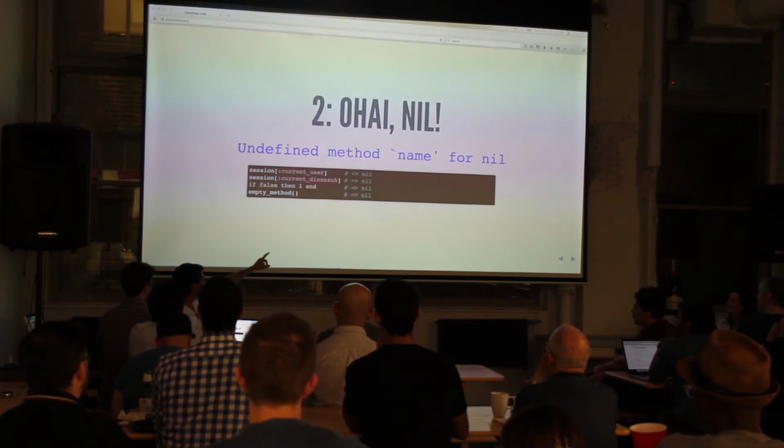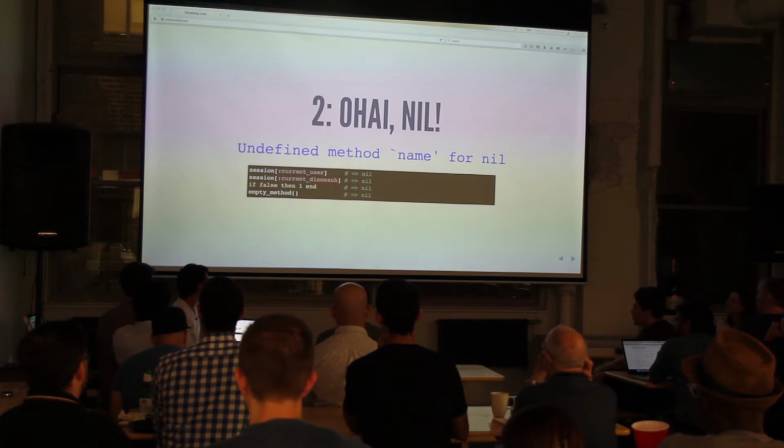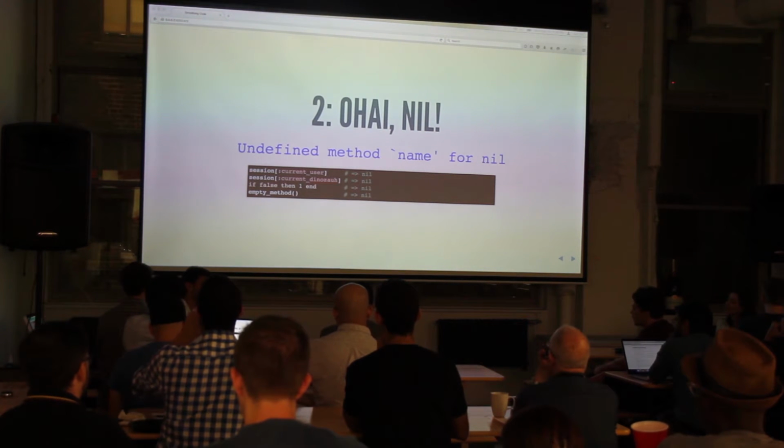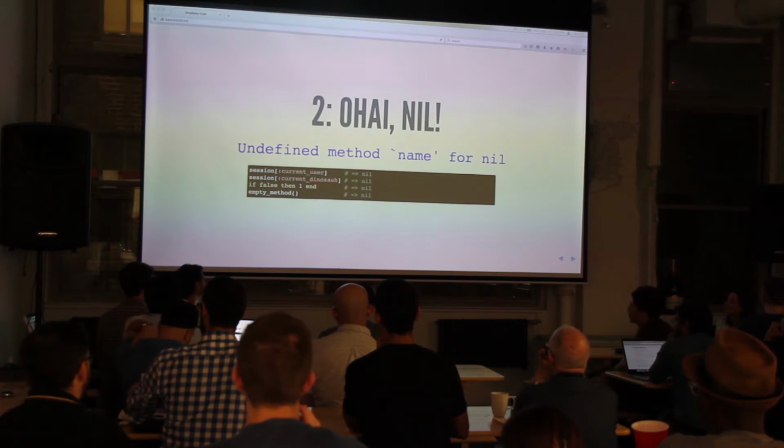So when you see undefined method name on nil, it can be in a car, it can be in a blog post, it can be in a user, you just have no idea. So you have to make sense of the stack trace that you hopefully see in your email every day to see where it is coming from, and spend half an hour until you actually spot the source of it. The language should cover for this, and because it does not in the case of Ruby, we have to do it ourselves with a new object.